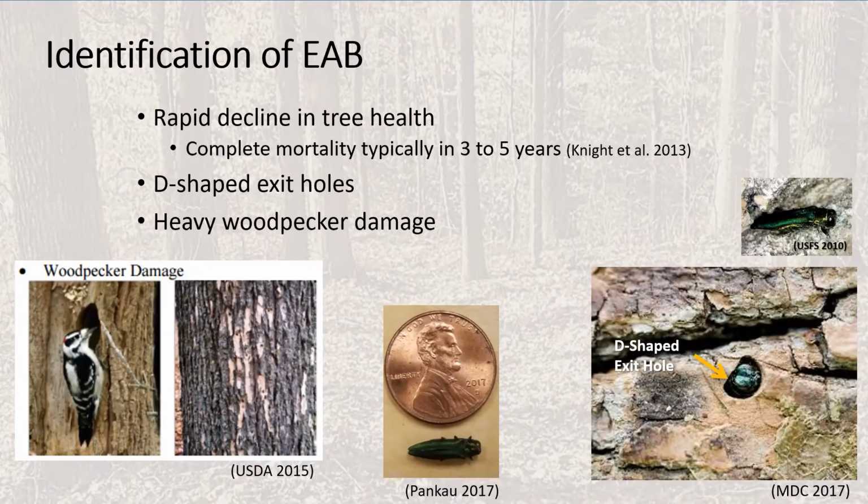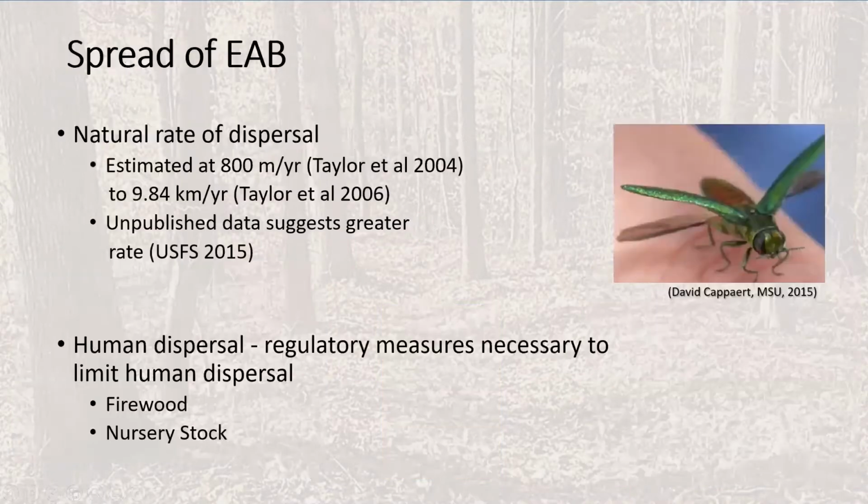we also see heavy woodpecker damage. I showed the slide right here of some woodpecker damage. That's called blonding of the bark, and that's from woodpeckers that are after that larva. That's what they're trying to eat, the immature caterpillars that are feeding on the inside of the ash tree. They're trying to get at that and eat them. So we do see increased woodpecker damage and activity where there's an active emerald ash borer infection.